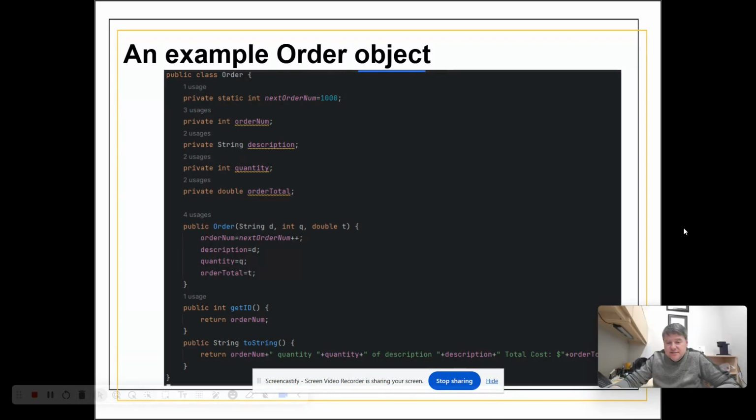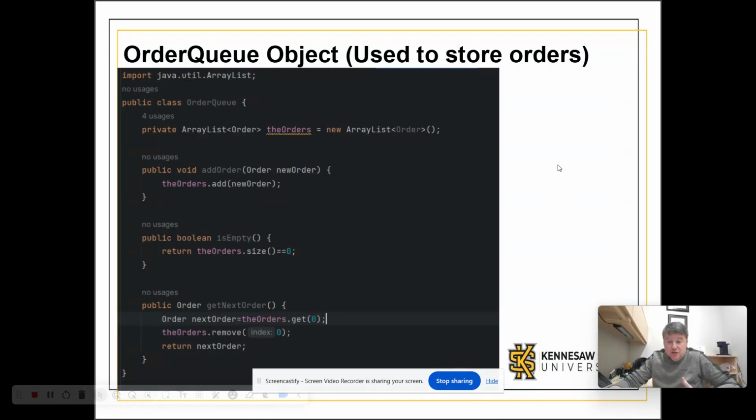All right, so inside of that, let's take a look at a queue object that we might have. So this is class OrderQueue, and it has an ArrayList of orders. And we basically have the ability to add an order to the queue. We have a check, is the queue currently empty? And we have a get next order. Okay, so again, nothing about this is threaded. This is just an ArrayList that's being used to keep track of all the orders. So as an order comes in, on your UI that allows people to make an order, you simply press add order and you put the new order into the queue. And it keeps track of the queue in this ArrayList for me. All right, easy so far.